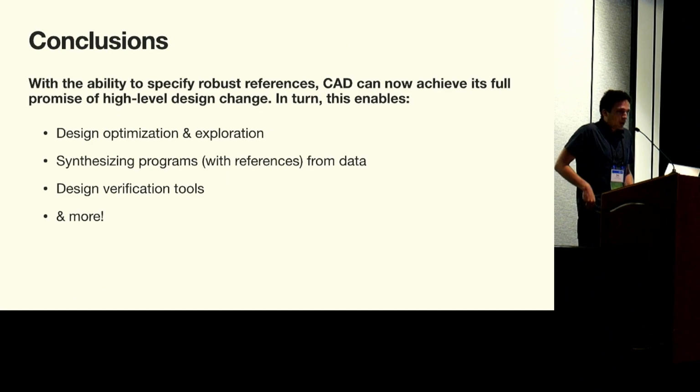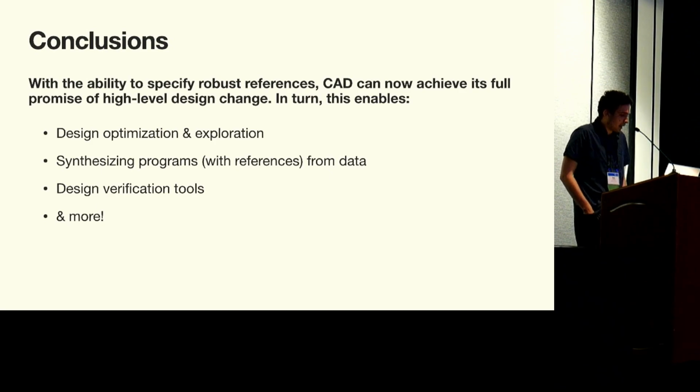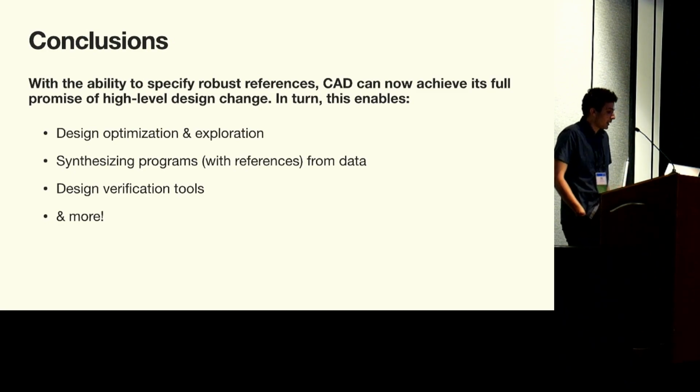And what have we done here? With the ability to robustly specify these references, CAD can now begin to achieve some of its promise of high-level design change. And in turn, this enables this automated exploration of design spaces. It enables synthesizing programs whose topology changes from data. It enables verification that the queries are actually correctly written, and much more, unifying PL and design.